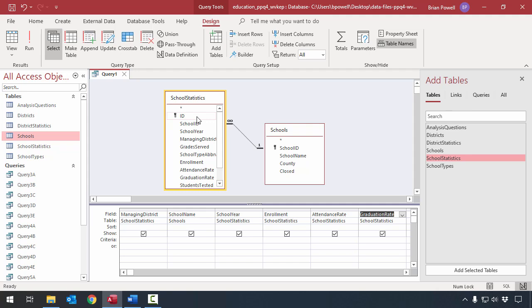And we want our query to go and ask the user what school year they want to use. And then we're only going to display records for that school year. To do that, we're going to set up the parameter query on the school year field. To do a parameter query and create the criteria for it, we're going to basically provide a prompt to the user inside of square brackets. We're going to display a message telling the user what we need them to enter. So I've got an opening square bracket here under school year. I'll say enter school year for data, and then I'm going to put a closing square bracket.